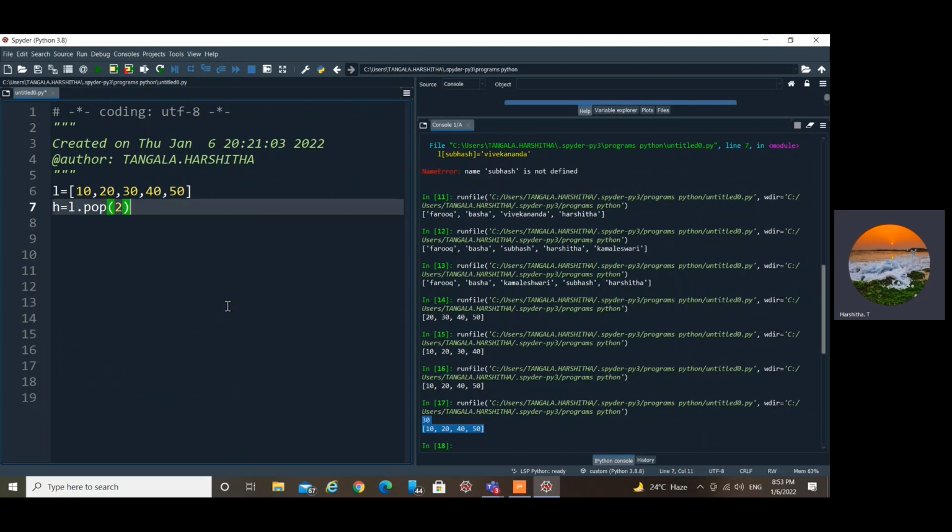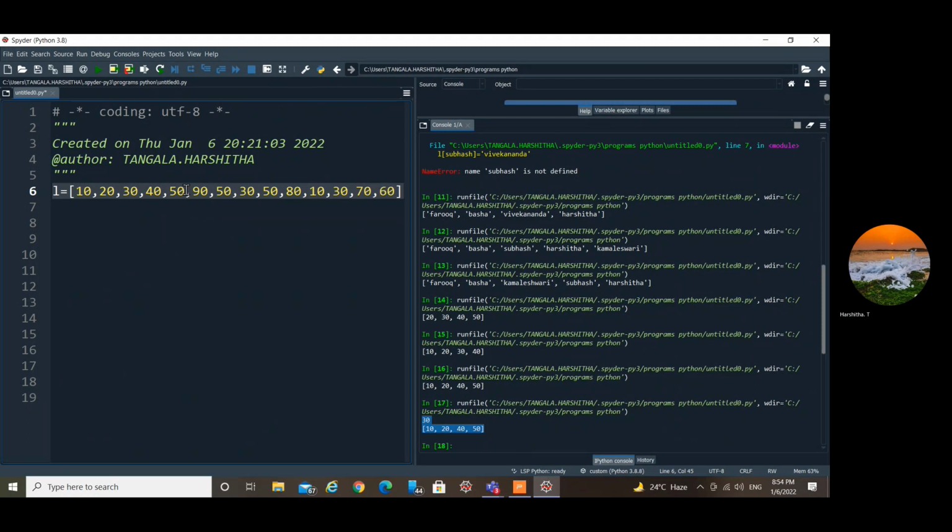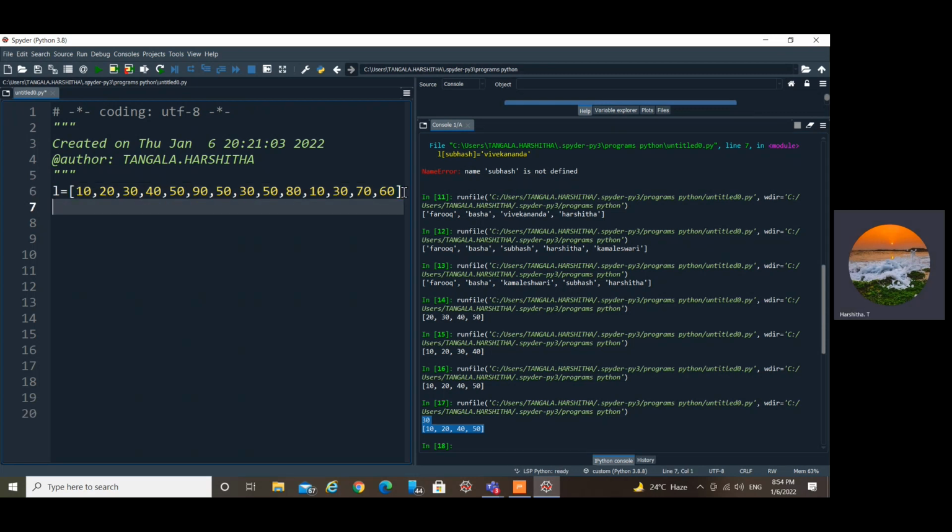If you don't know the index of that element and you know the value of that element, see, there are almost 60 elements here, maybe 90. You can't count all the elements here. Think the list is even bigger. You just know what the element is. You wanted to delete 50 from the list.